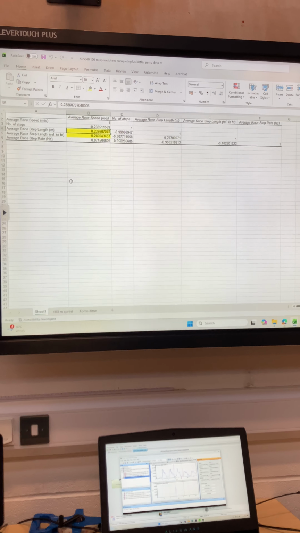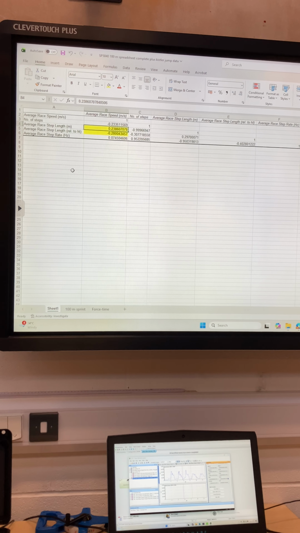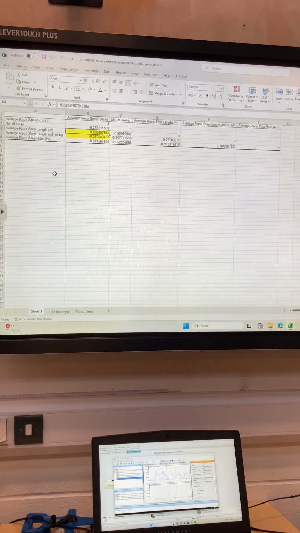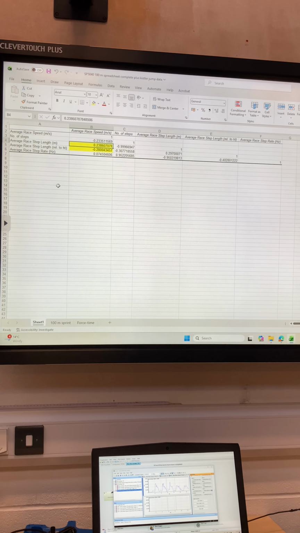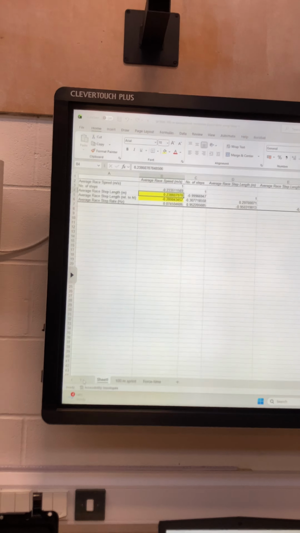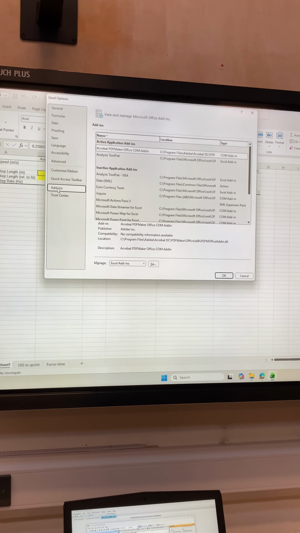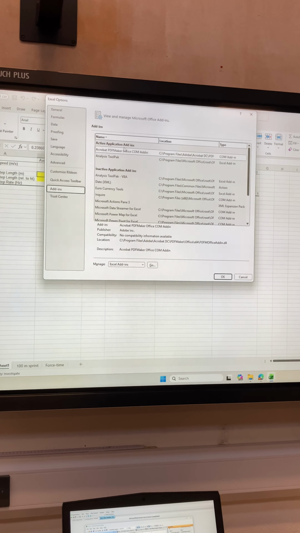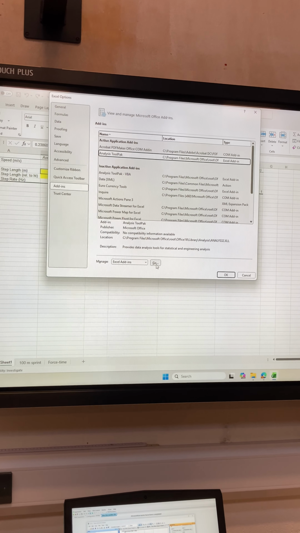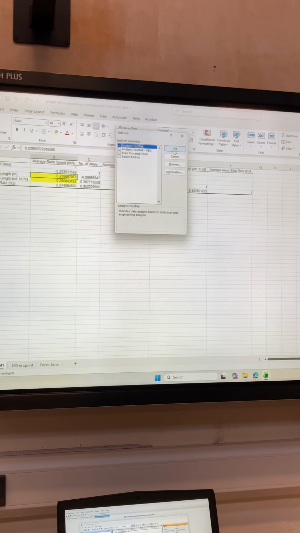One thing you won't need to know for the exam, but you might need to know while you're practicing this, is that the data analysis package is not on Excel as standard. You need to add it in. So what you do is go to File, Options, and then Add-ins. This is actually written in your workbook as well. Then you find where it says Analysis Toolpack here. You press Go and tick Analysis Toolpack and then OK.